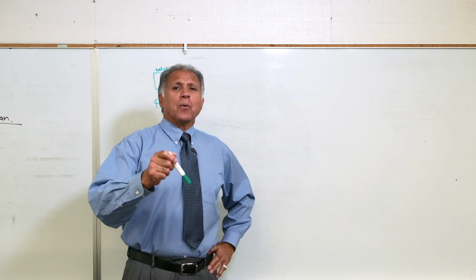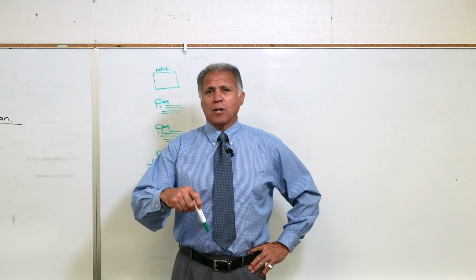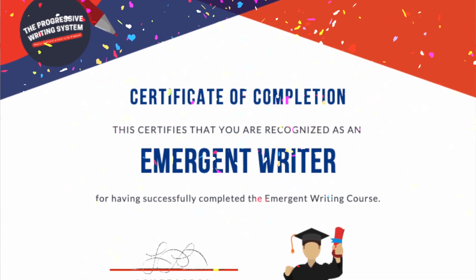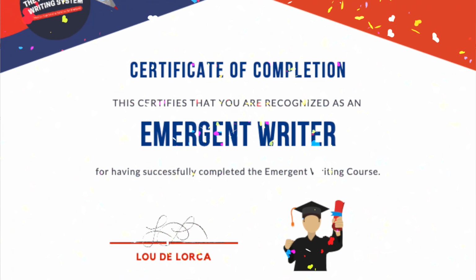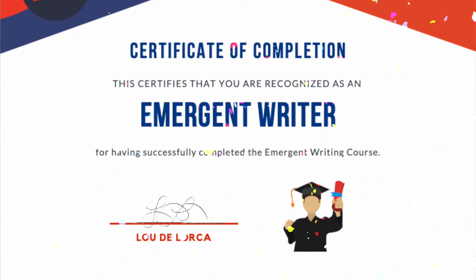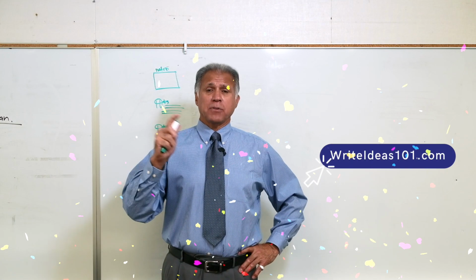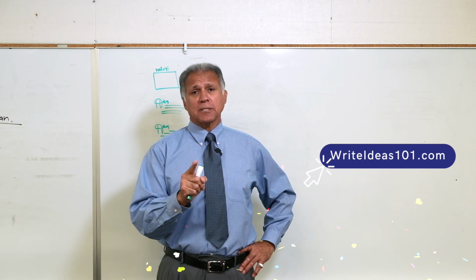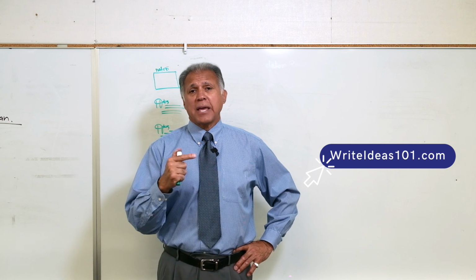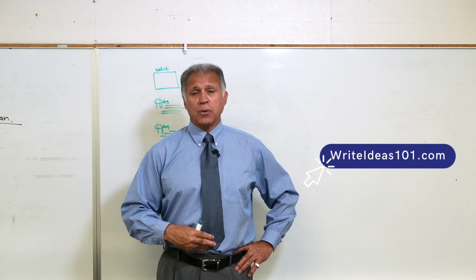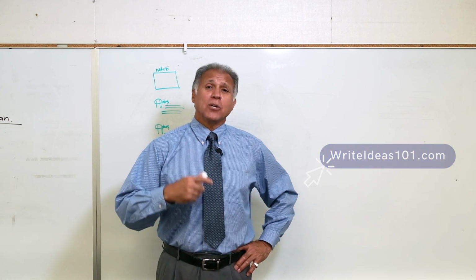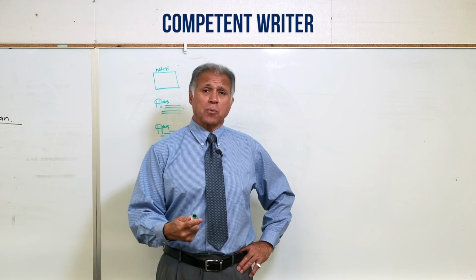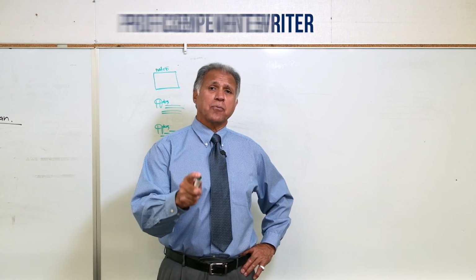So, what I want you to do is download your certificate of completion. You are now an emergent writer, okay? Now, you have the website address. Contact me anytime you like, and I'd be happy to talk to you, work with you, and improve your skills. You're ready to move on, become a competent writer, and then eventually a proficient writer.